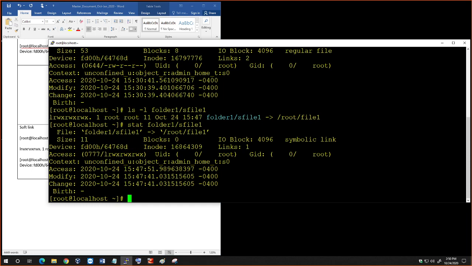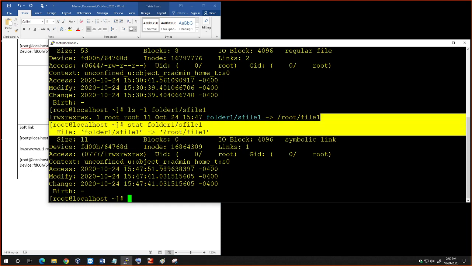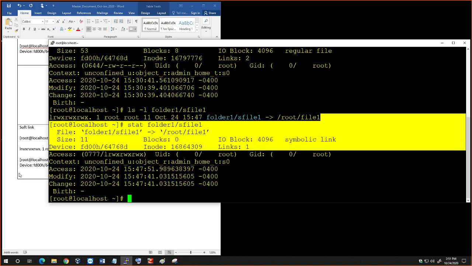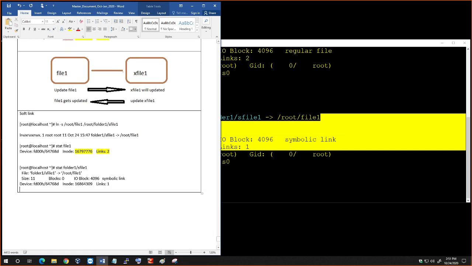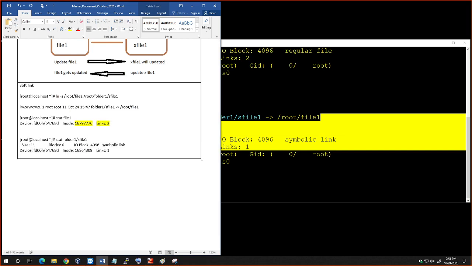Let me copy this. So it's telling you it's a symbolic link and the inode number is different.